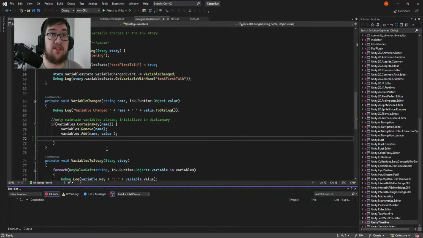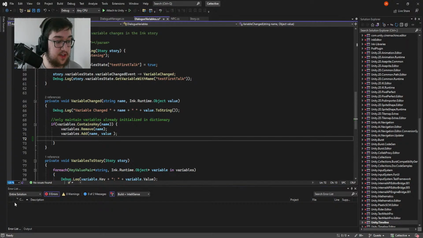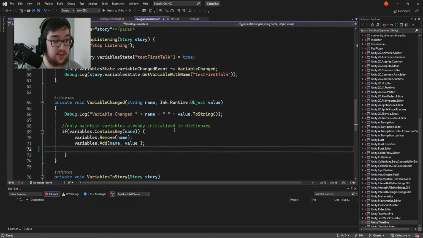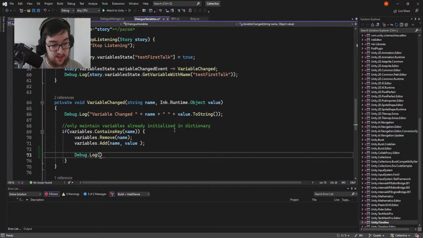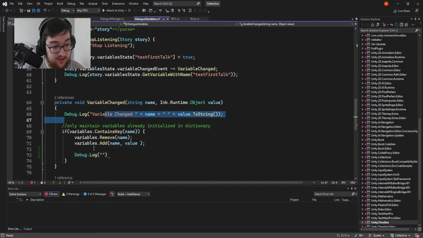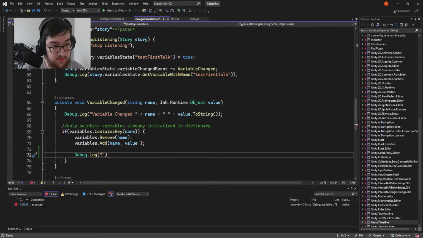Let's see then for this. Actually, let me zoom this in for you guys. Let's see if this one's firing. This wasn't firing yesterday though. Oh no, wait. It's still not firing.